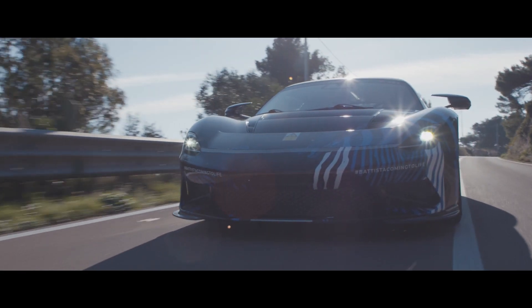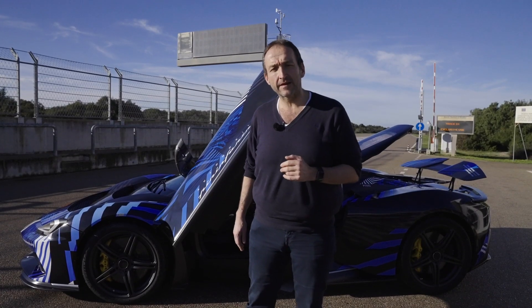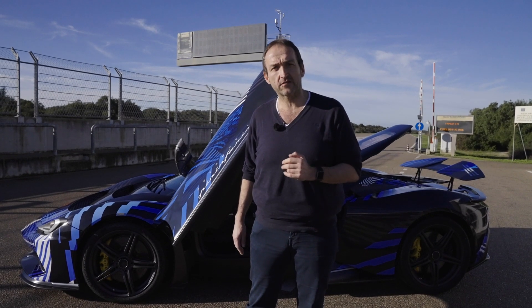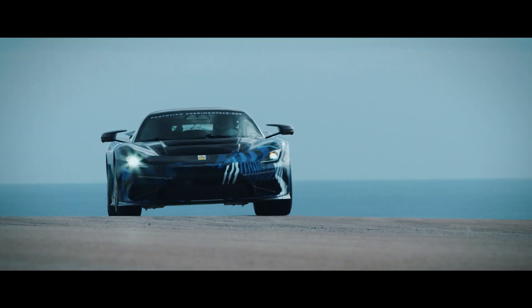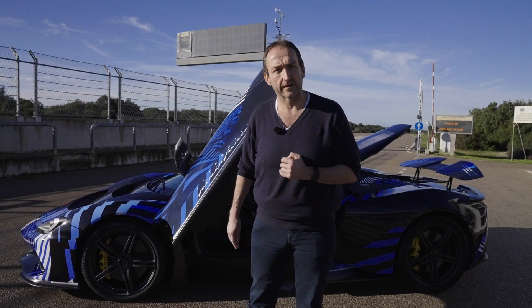Powered by four electric engines of 1,900 horsepower. It will still take a few months until this car hits the market, but here in Nardo on the secret test track in the south of Italy, we're here to witness the first experience with that hypercar. If you want to know what to expect from the car that will let the Bugatti look like a lame duck, join me on my first passenger ride here on Thomas Geiger Car.